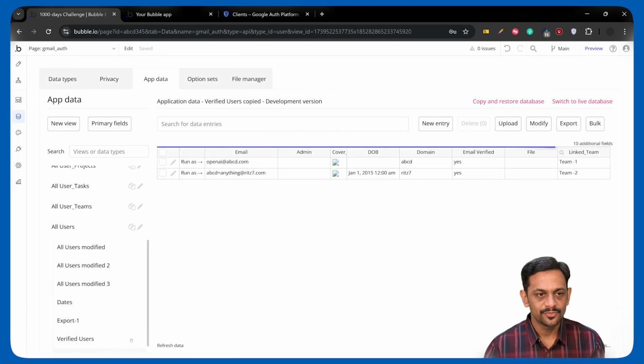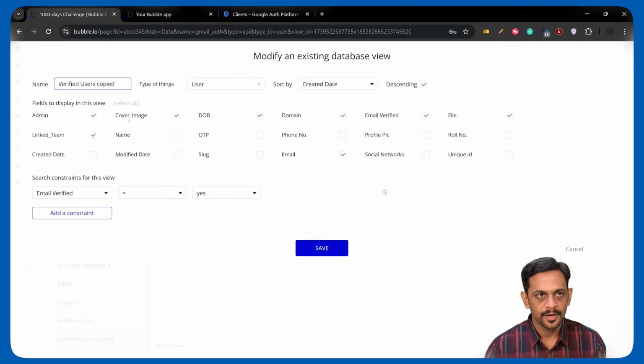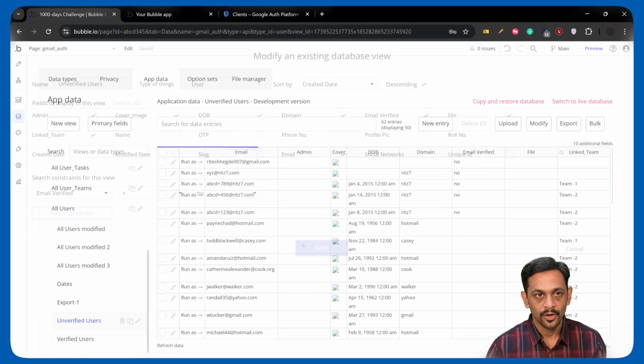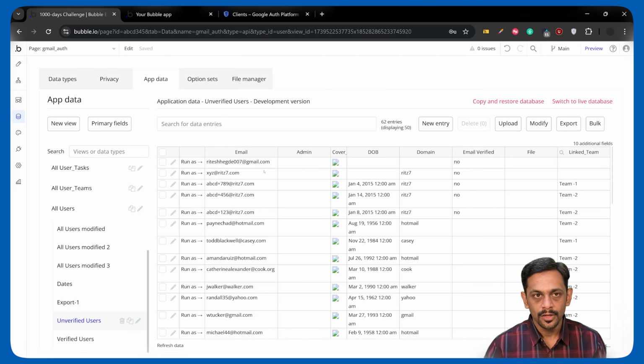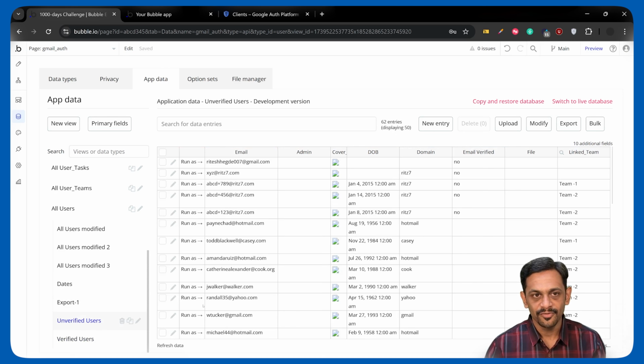Likewise, you can duplicate this view and mention this as unverified users. Here, instead of email verified equals yes, we will make it as no. Click on save. You can see that all the other users apart from these two users are in the unverified users, right?